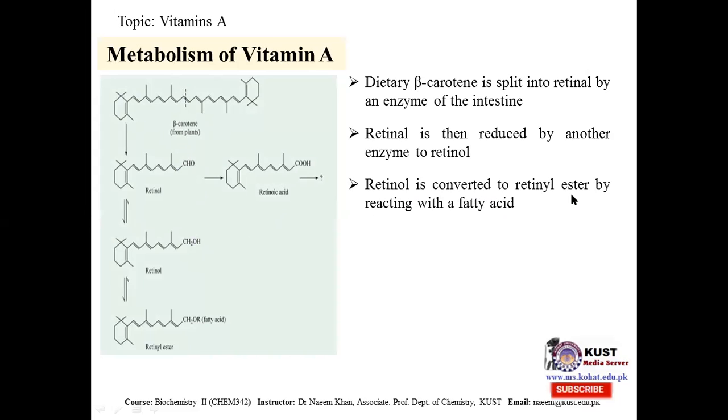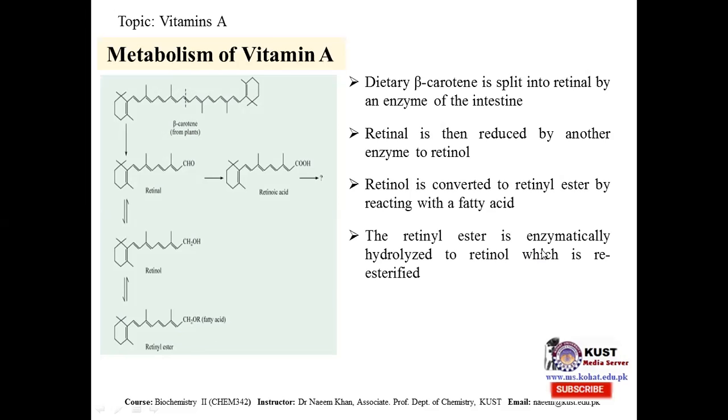Retinol is converted to retinyl ester by reacting with a fatty acid. This is a more stable form, and usually it circulates in this form. Retinyl ester is enzymatically hydrolyzed to retinol, and this retinol is actually the active form. Whenever required, it will be converted to retinal. Otherwise, it will be re-esterified, and the stable form can exist.